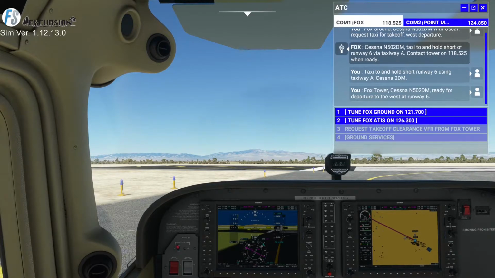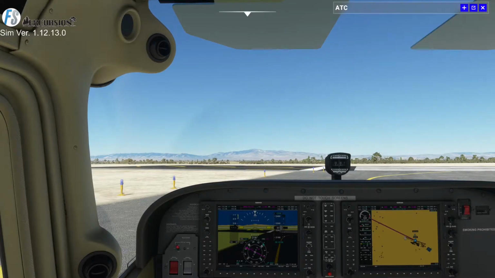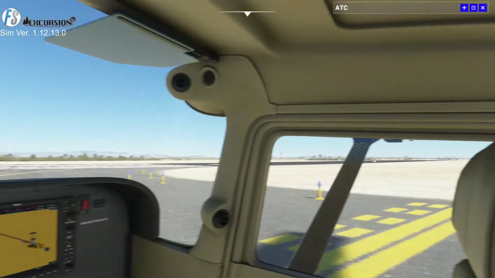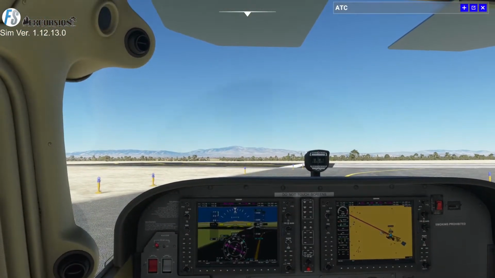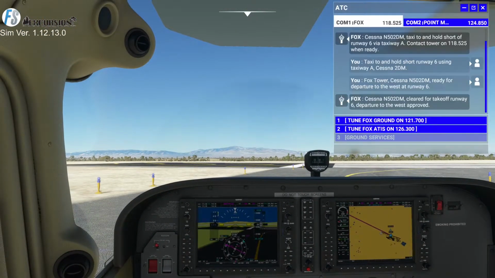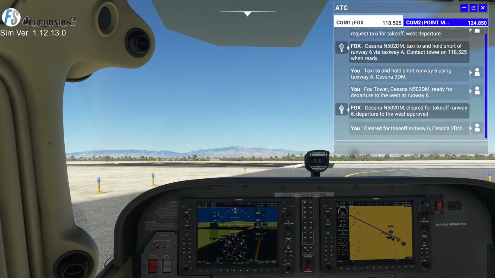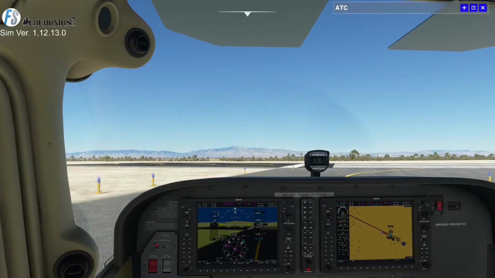Fox Tower, Cessna November 502 Delta Mike ready for departure to the west at runway 6. Cessna November 502 Delta Mike, cleared for takeoff runway 6, departure to the west approved. Very good. Here we go. Cleared for takeoff runway 6, Cessna 2 Delta Mike.